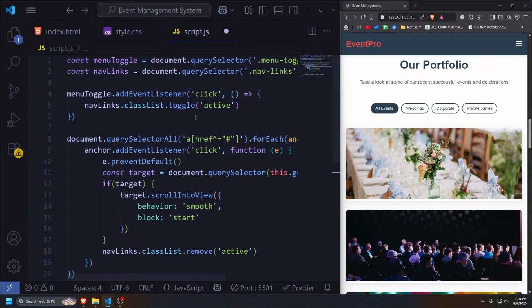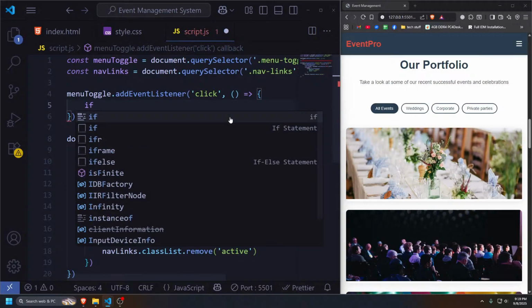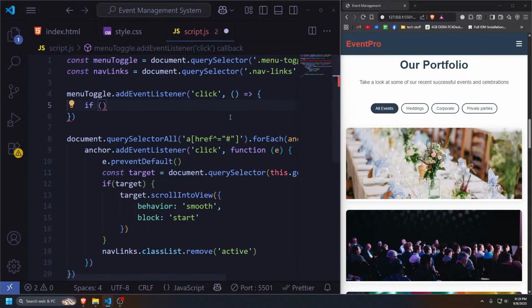Okay, so to do that, what you have to do is make an if statement here, saying if the thing is checked or not, if the class list has show.